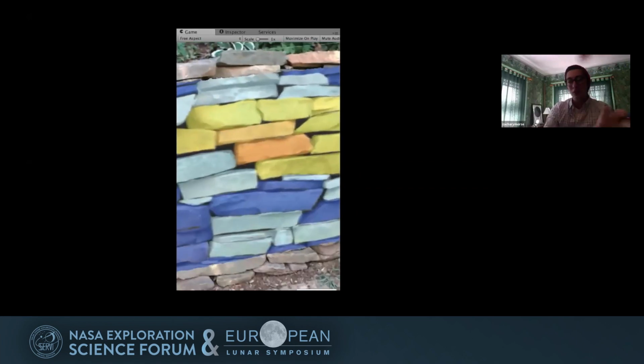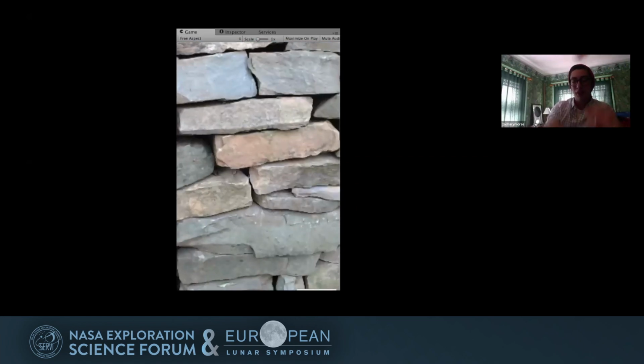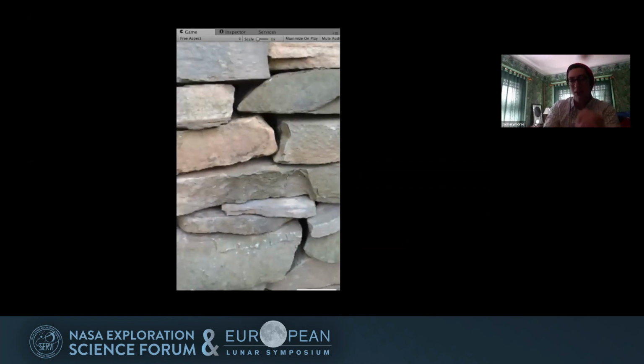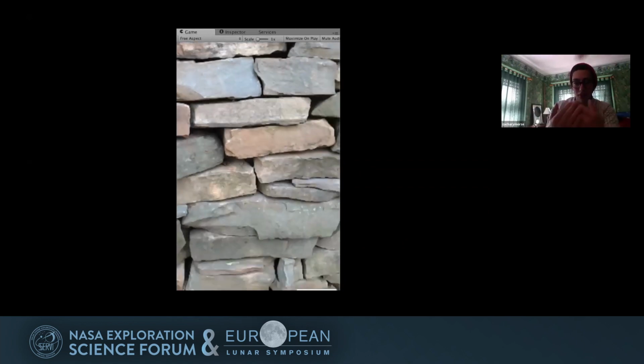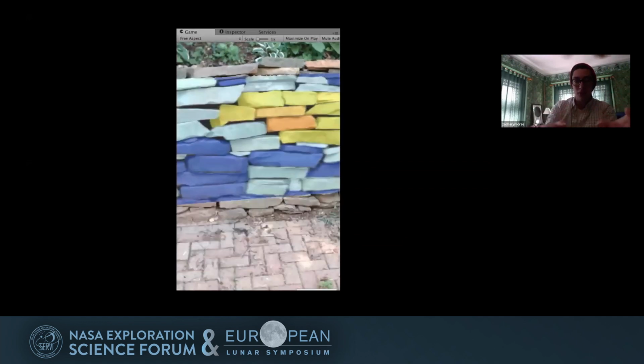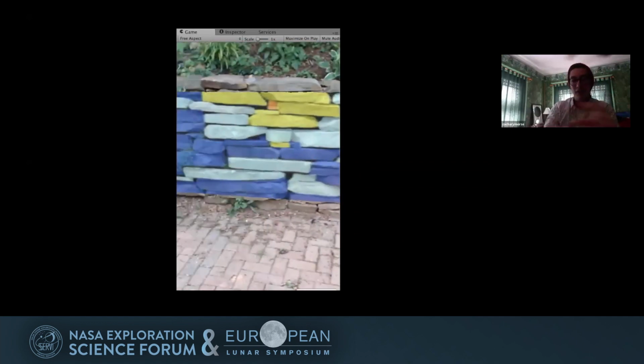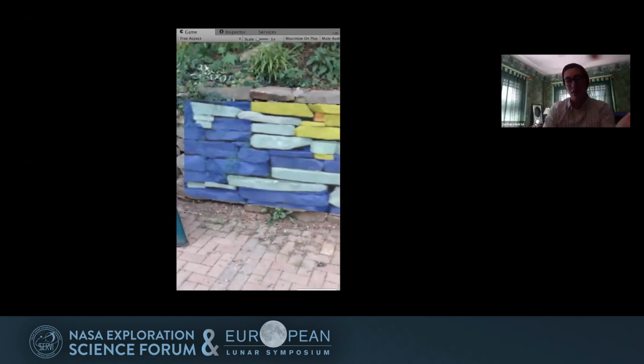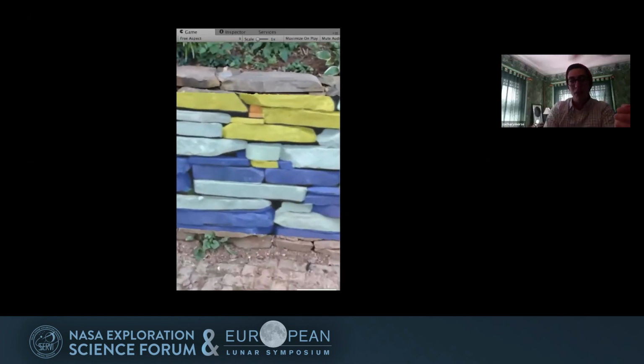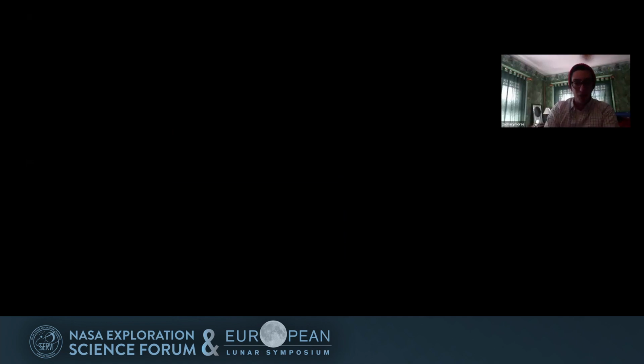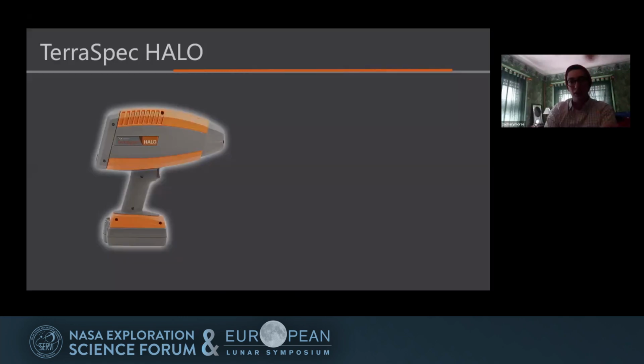So you'll see you can move around to different perspectives, and the data stays in place. If you get too close, it loses tracking on the image, so the data disappears. But then you step back and it sees enough pixels, it knows where to place the data, and you can see, in this case, an image overlay of the wall itself. But we can work with individual data points or images to overlay the data.